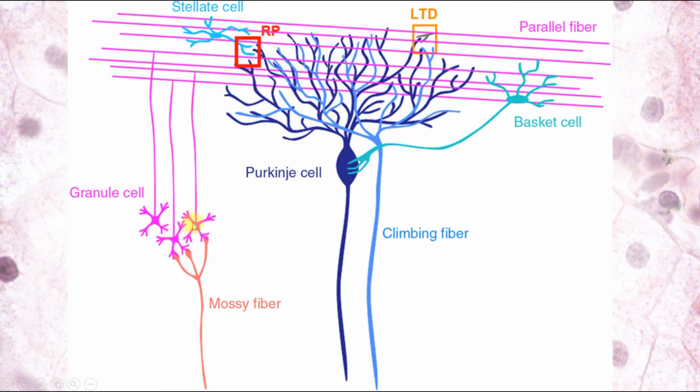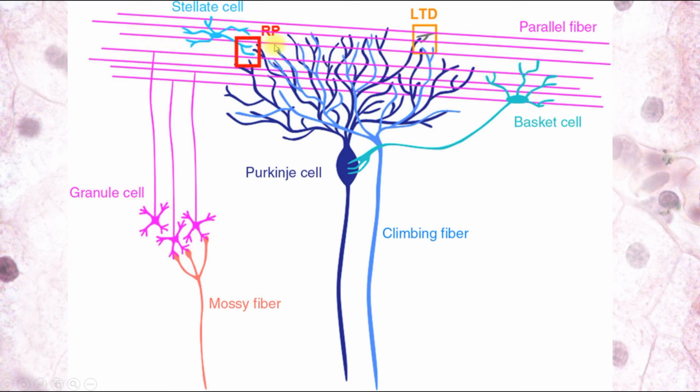And those granular cells, they have very long axons. They begin from their cell bodies, and the axons go to the molecular layer, to the outermost layer. And here they are T-like branched. Here we can see two branches of the axon of granular cells, and those branches follow gyri, they follow folds of cerebellar cortex.